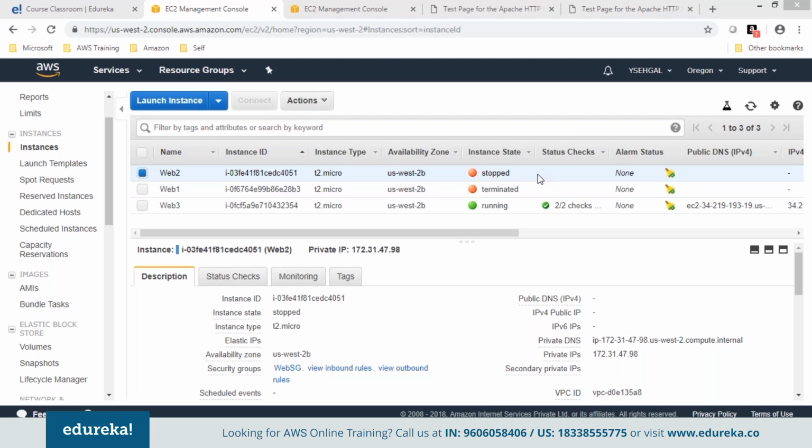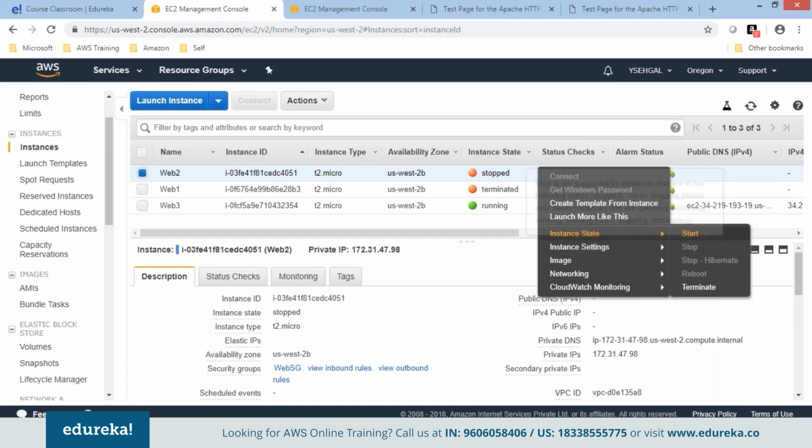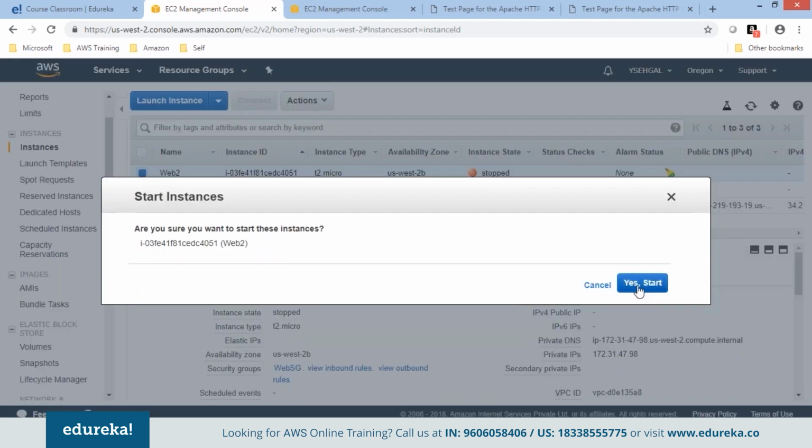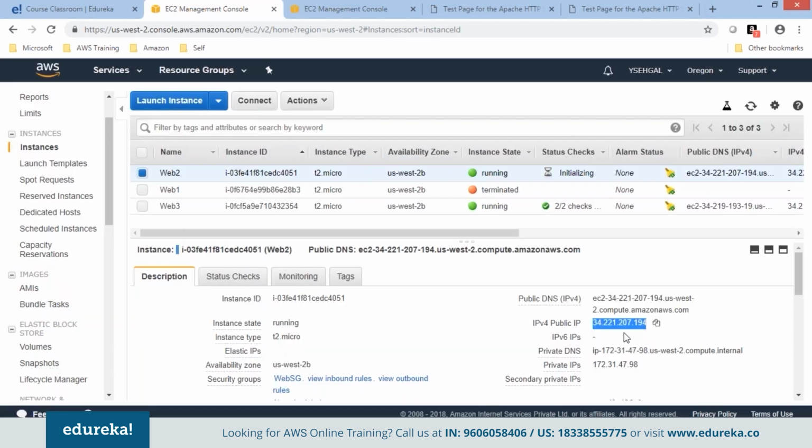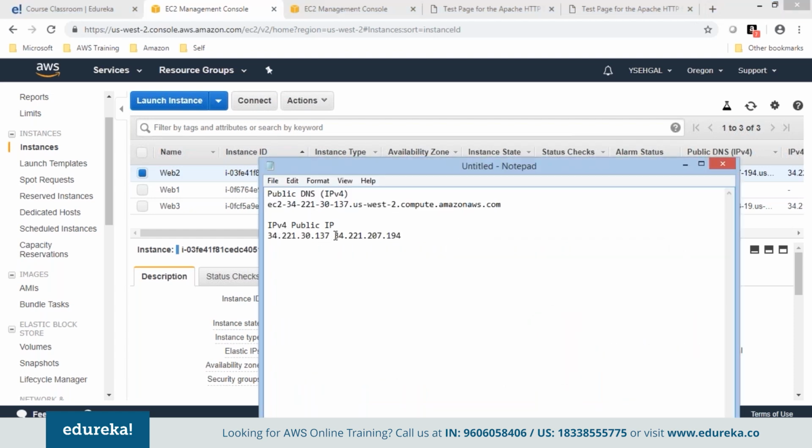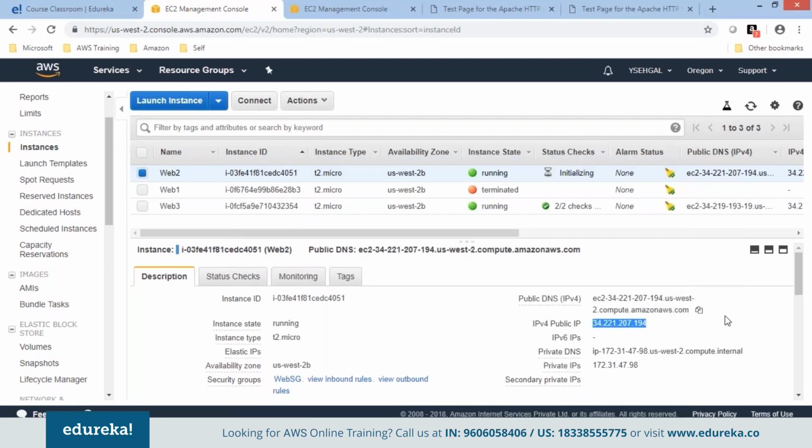And there are ways and methods. Let's say you want a static public IP address. There's a way to do it, and I'll be demonstrating that in one of the demos today itself. So if I start it, this time the public IP address that has been assigned should be different. So this is a different address than the one that was assigned earlier. Directly or indirectly, you will be tested on this behavior: what would happen if you stop the instance and start it again. The affinity to the public IP address changes.